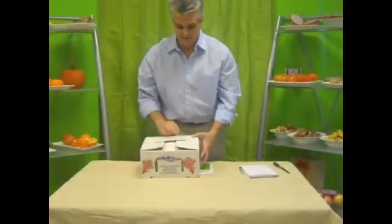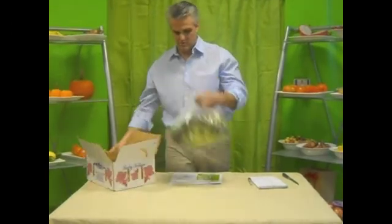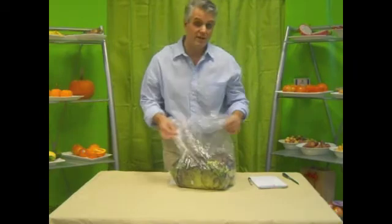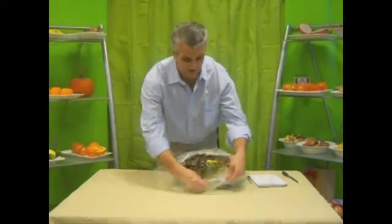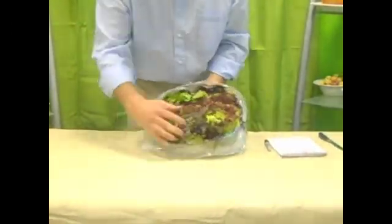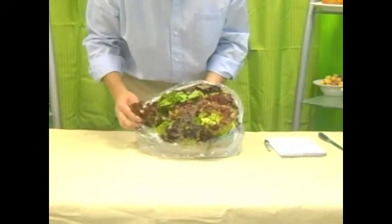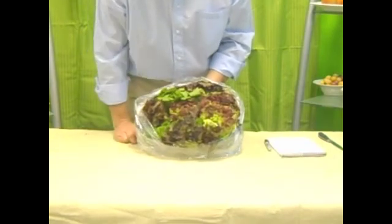I brought this out. This is our baby mixed lettuce. I think I've shown it one time before, but this is what the mesclun is before they cut it in the 3-pound box. So what you're going to get is a firmer head of baby lettuce, and you're going to get about 5 different varieties in there. In this case, we have the red oak, the green oak, the Lola Rosa. This is a red leaf lettuce, a baby green romaine, and it comes in a 3-pound box.